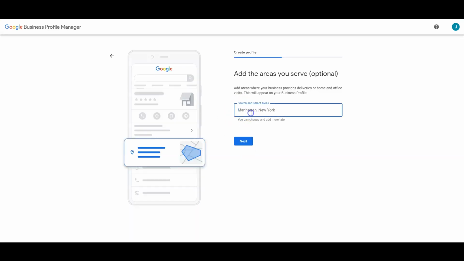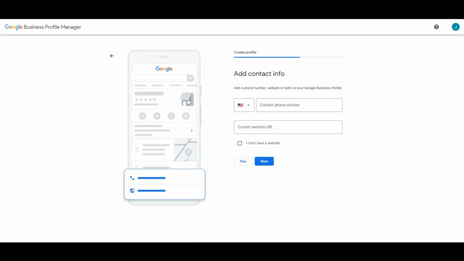Okay, the areas that you service. I am in the Dallas-Fort Worth metropolitan area. I'm in Fort Worth. I'm in Tarrant County. But for now, we're just going to try to keep it simple. I would suggest that you just list the town that you're in. After you get approved, you can add 19 more locations, and that's when you start listing the counties, the big city, and then the little neighborhoods.